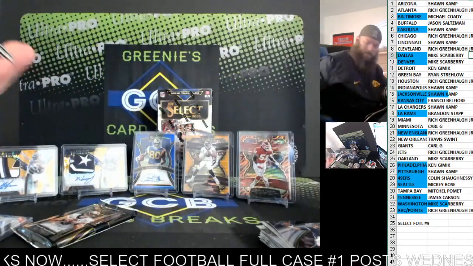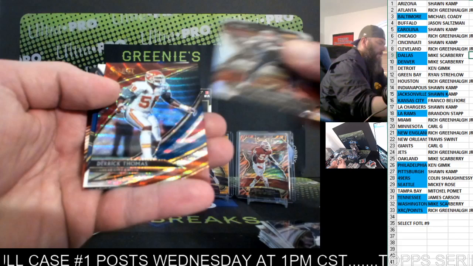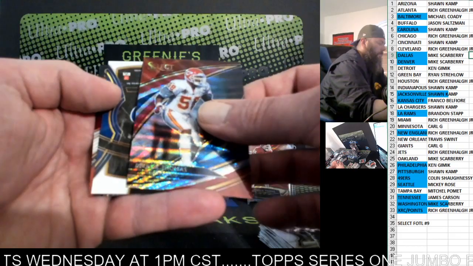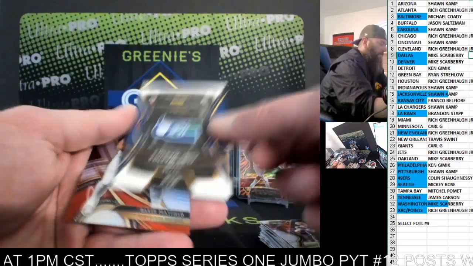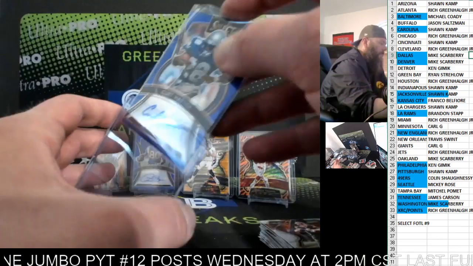By the way, that last RPA pack, I didn't show the Tillman. I had it sitting there. Josh Gordon. Ryan Finley. Derek Thomas. Red, white, and blue. Kurt Warner. Not that Kurt Warner. Kurt Warner, Seattle. Blue. Congrats, Mickey.